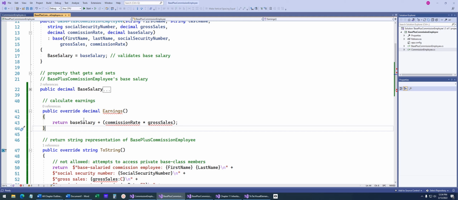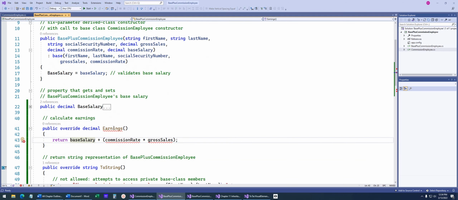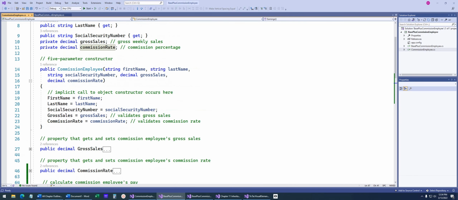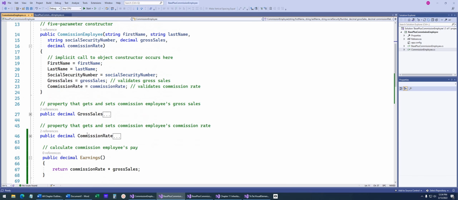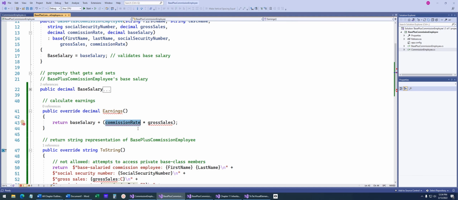In my derived class, are they going to have more specific methods? And in this case, they are. Now, the other thing is you'll notice that this is our method here, right? So our attribute, so we can access it. However, commission rate, let's come over here again. If we look at commission rate, you can see that it's private with a capital CommissionRate property. So over here, we don't have access to the private attribute. We'd have to access the public property.